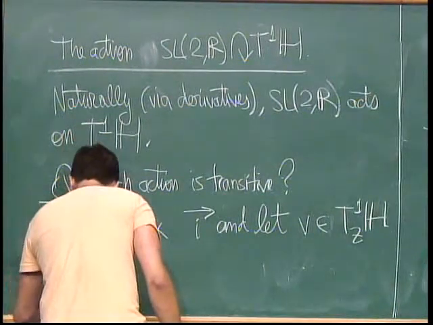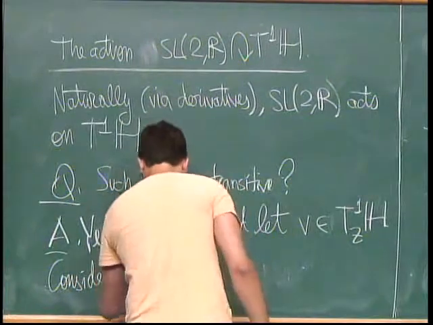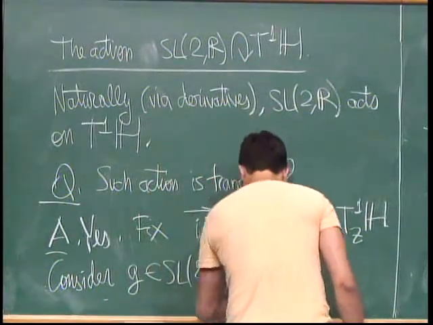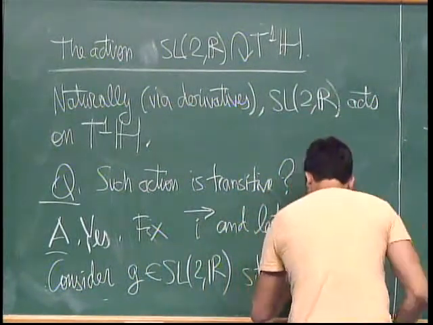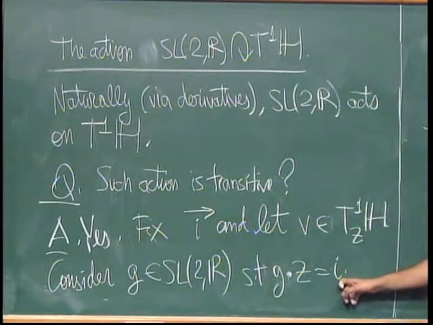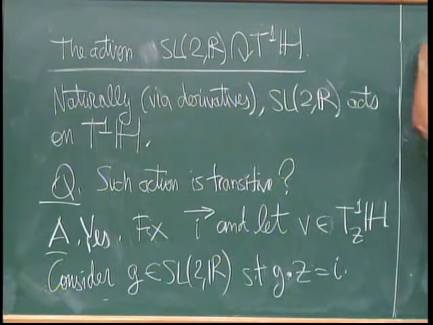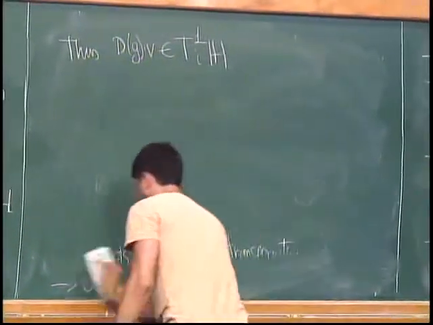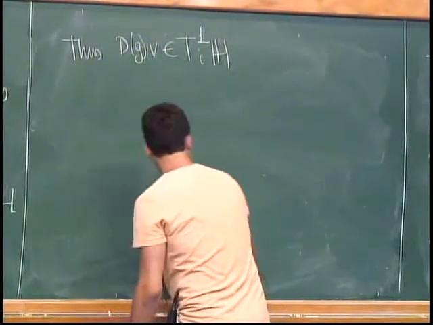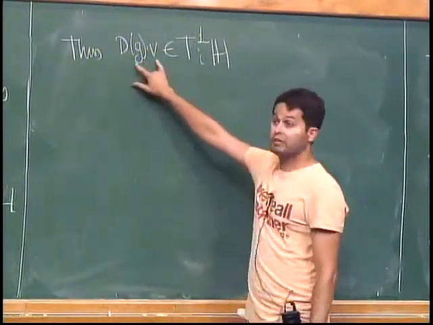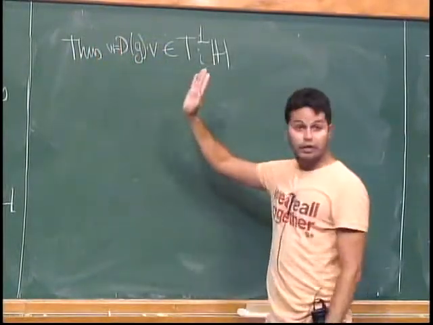So consider G such that it sends the base point to what we want, G of Z to I. So now, when you consider the action of the derivative, you started with V, and if you apply the derivative of this map to V, this guy is a unit vector tangent at the point I, because the base point was sent to I. So, to conclude, we just need to find some other transformation which sends this new vector, which I'm going to call W, to point upwards.